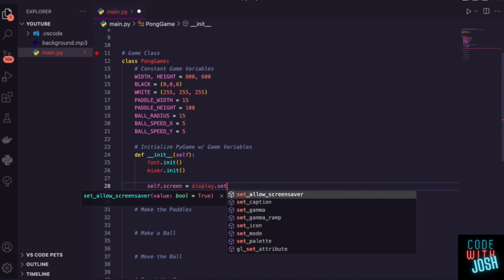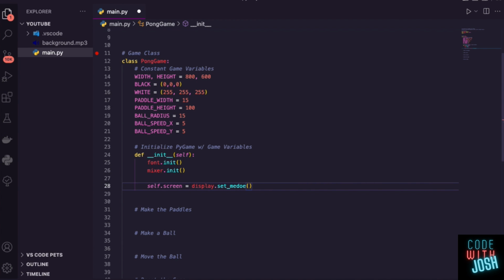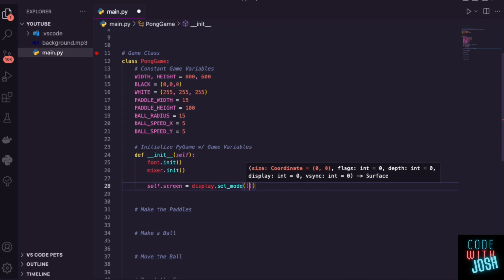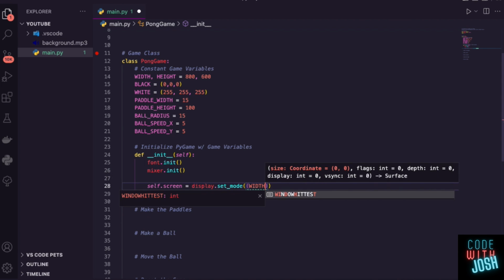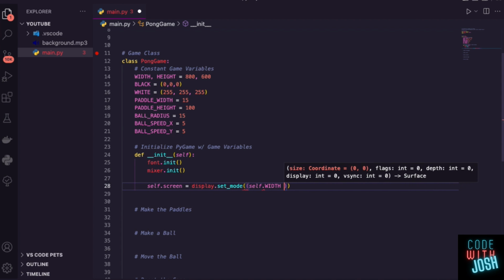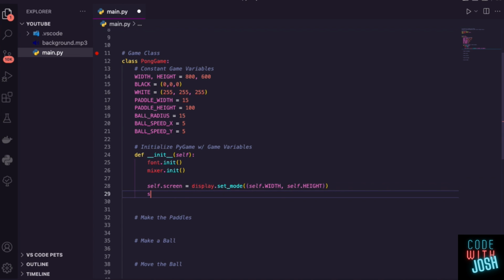I will say display.set_mode. Now, set_mode only takes one argument, but we need to give it width and height. So I'm going to wrap width and height as a tuple. Right, so we'll just say here, using our constant variables, and because they're on the outside, self.width and our height. Wonderful. Next up, typically I like to create a game timer.